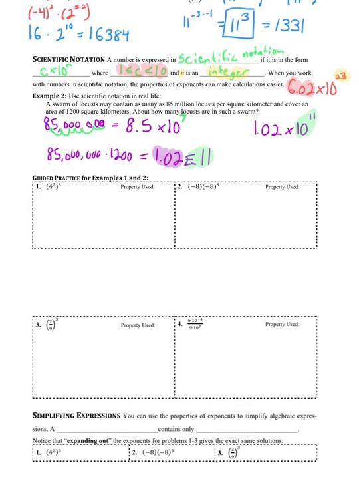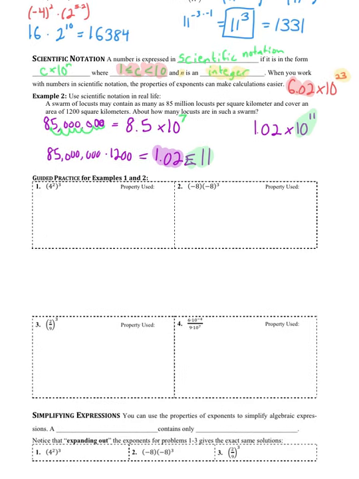Now I want you guys to try the first 4 problems. Try these examples, simplifying as much as possible. You don't need to list the property used, so you can just cross those out. Like I said, I'm not worried about memorizing the properties or the names of the properties. I just want you to know that these properties exist and how to use them. That's what we really need to focus on. So try these 4 problems now. I'm going to give you guys about 5 minutes to work on that.